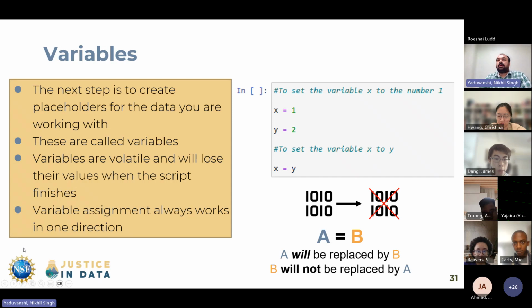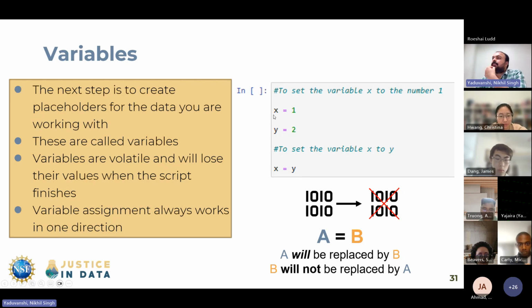Okay, so by volatile, I mean that once you end the script, the variables are ejected and deleted from memory. Let's understand this example and you'll get a clear idea of what will happen.